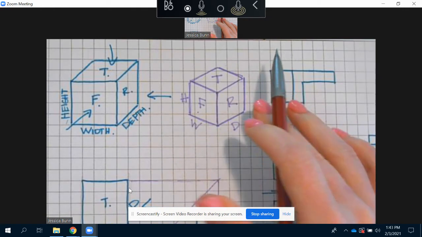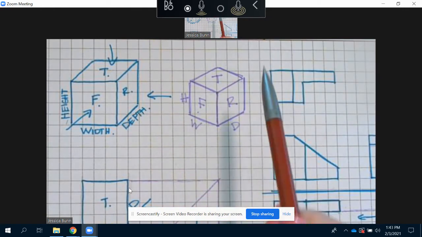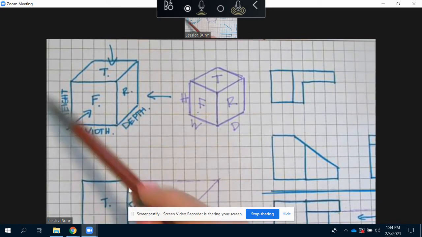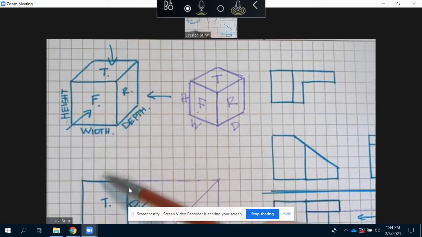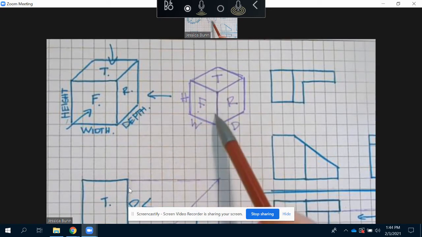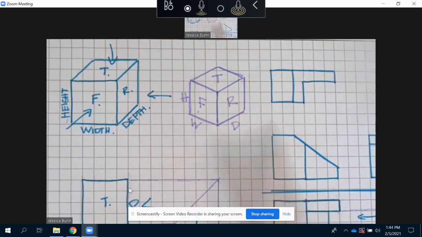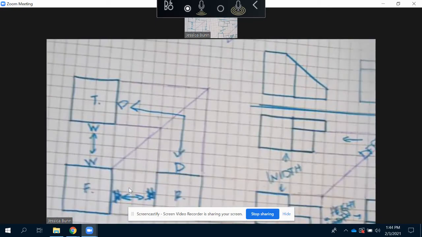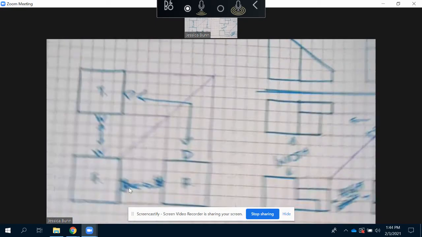I think I did a pretty bad job by giving you an oblique when we don't generally use obliques that often. Normally you'll be given an isometric, and I should have given you this from the start. So I had a couple questions about that. Now you've got an oblique, an isometric, and the layout of the multi-views in your notes, and I will update this for you.